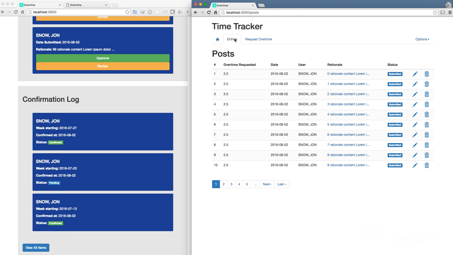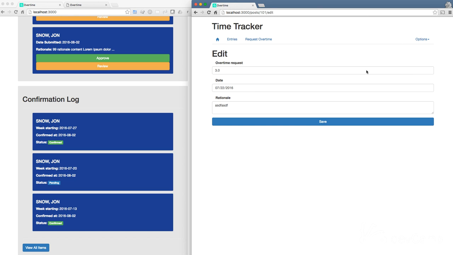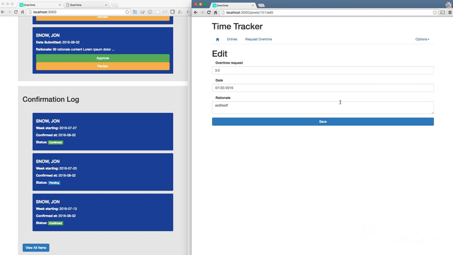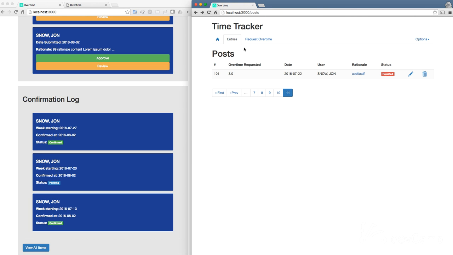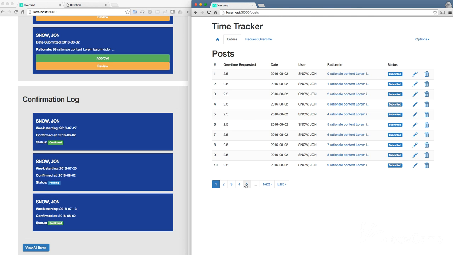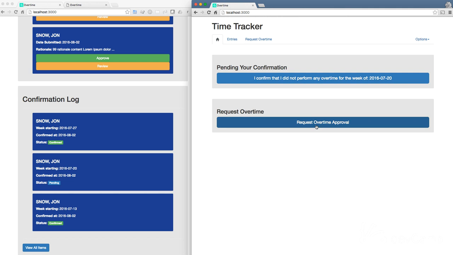Let me try one other thing here. Here we can see this one's rejected, and okay, yeah, everything is good on that side. So if it's rejected, I want to keep a log of it, and we obviously don't want them to be able to edit the status. We tell them just enter a new one in, because the client said they want to keep track of all of them even if it's rejected, so they don't want the person to resubmit it or anything like that. They'd want it to resubmit from scratch.